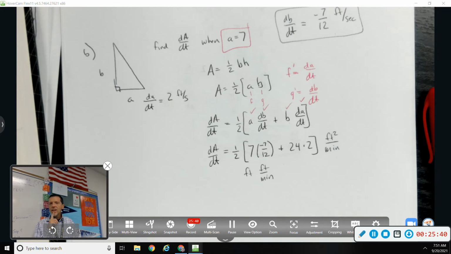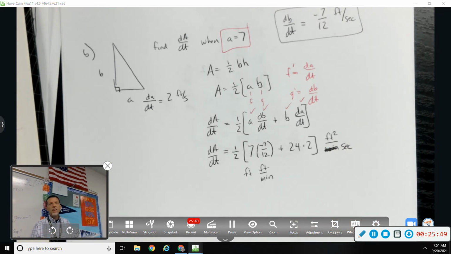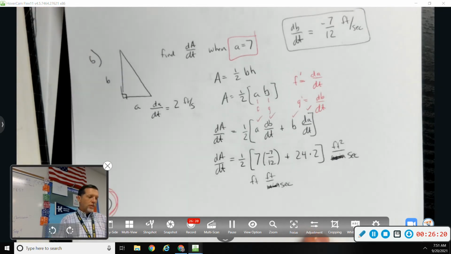Connor? Oh, am I in seconds rather than minutes? I sure am. Seconds. That's one of those errors that's so small I might not even take off a point. It's like you remember to do units, you copied the wrong one down. So if it was like area problems, you have to square the unit. Right. Okay. Feet squared, inches squared, centimeters squared, something squared.